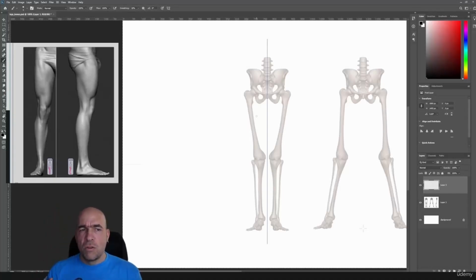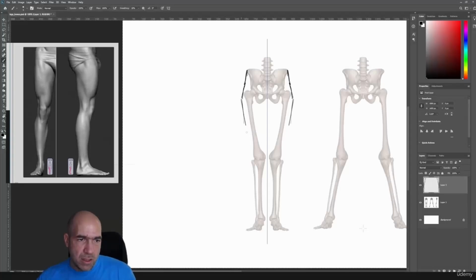So let's try to draw a little bit more complicated leg, a complex leg, with a little bit more features, and let's see what kind of muscles and what is happening there. So first we start from here and we go a little bit away, but not too much, a little bit more down. Then we go a little bit away, so from here, let's do it with straight lines, it will be better.